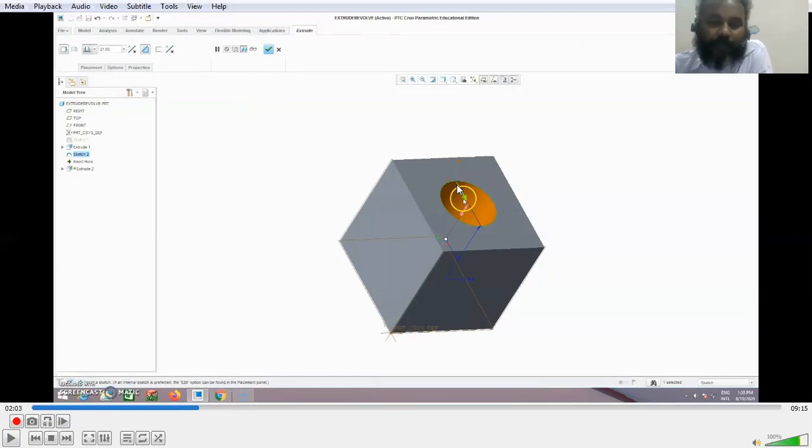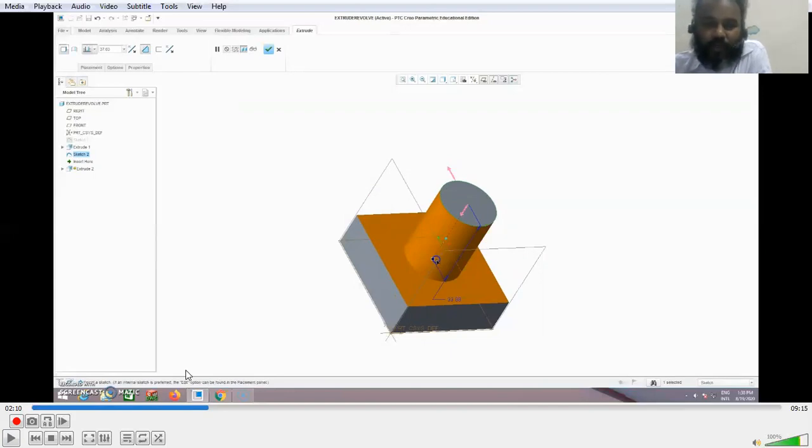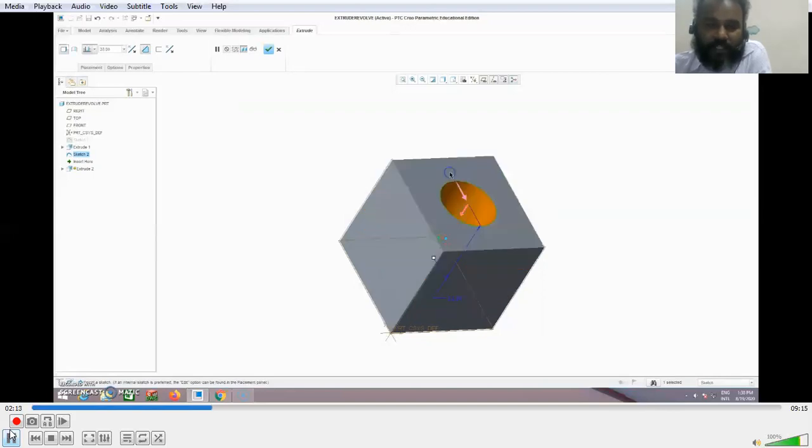So what is the effect of flipping those arrow marks, you can visualize. If I flip the laterally looking arrow mark, the material which is lying outside the circular area gets removed. If I flip it, it will work in the opposite direction. The circular area will be removed. It is like your own choice. Whatever you wish to remove, you can pick and choose.